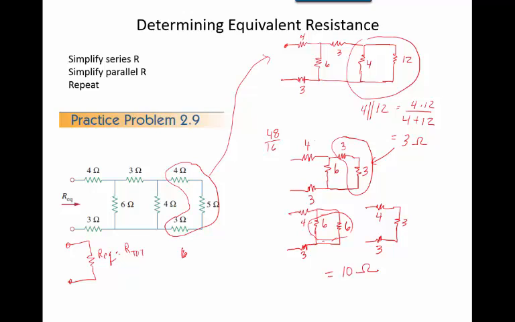I have a question. Yeah. As far as showing your work, if you can just do something like that in your head, can you just go from that circuit to a circuit where it just shows one 10 ohm resistor, or do we have to show every single step? You don't have to show every single step, but when they get more complicated, it's helpful to draw out the paths. And some of the big problems, it's easy to mess up if you don't draw each step.